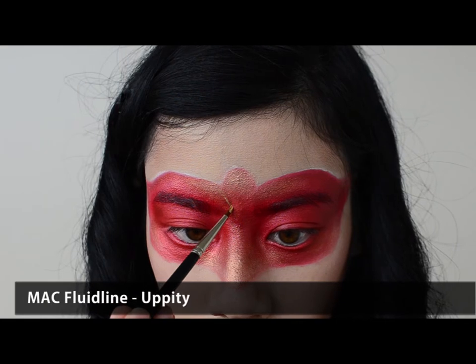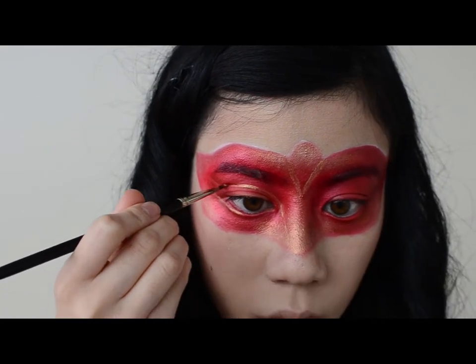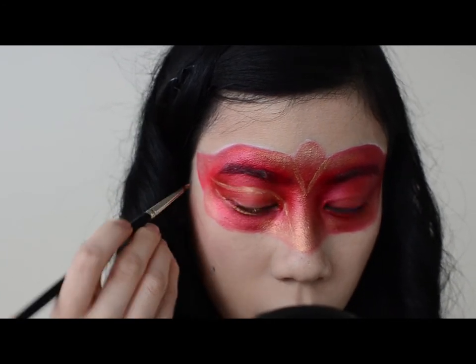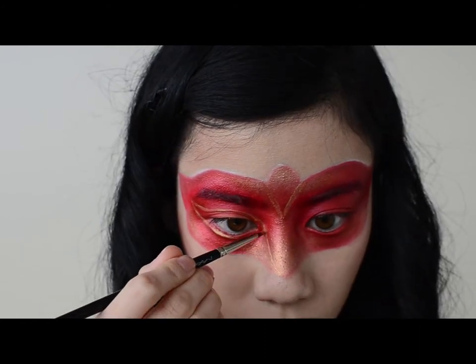Time to start adding a bit of design to the mask. Taking a gold cream, start drawing patterns on the mask. You may need to go over the lines a few times to increase the pigmentation, depending on the type of gold cream you're using.